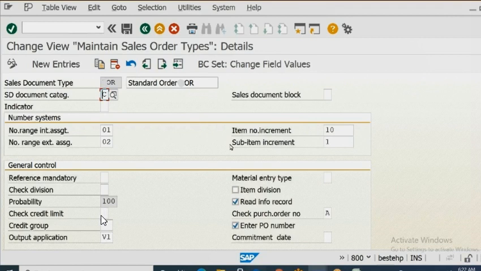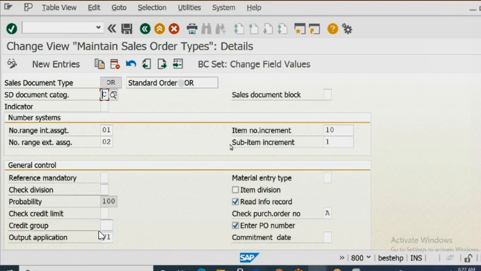If you want to go for simple credit check, then maintain check credit limit as A or B or C. And if you want to go for automatic credit check, then maintain it as D. In the case of simple credit check, A stands for run simple credit check, give warning message. B, run simple credit check, give error message. C, run simple credit check and block the delivery.